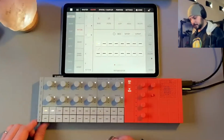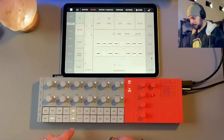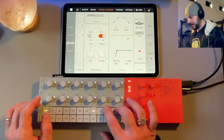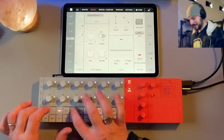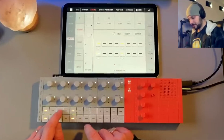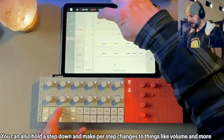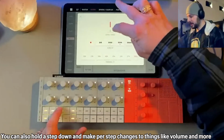Let's go over to our kick. So we'll probably have to figure out how to extend the pattern as well. While we've got it, let's at least get some drums sequenced. What I'm trying to see is if there's a way I can move the timings. Oh, here we go, micro timing. Nice. So we can get this all kind of off.